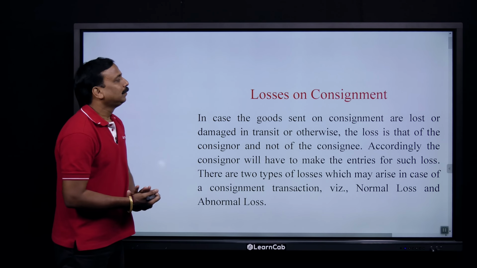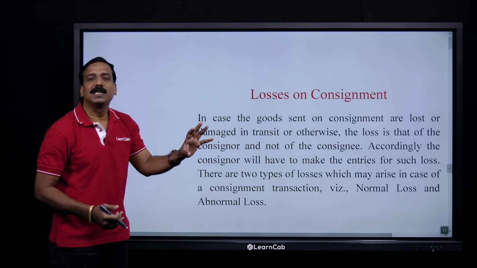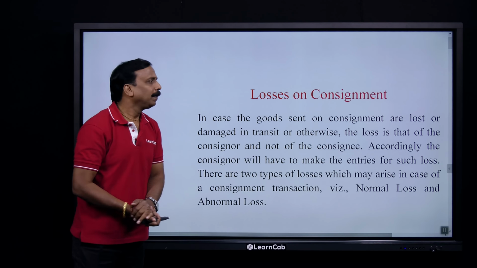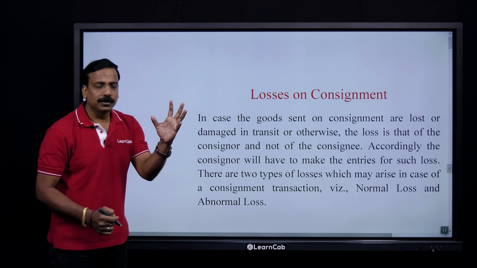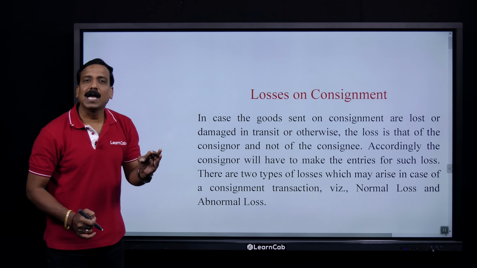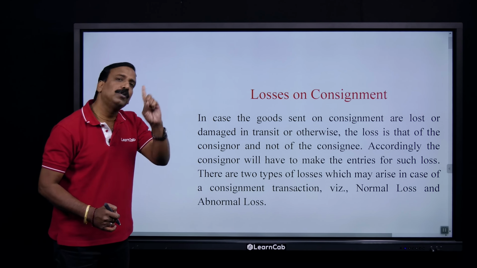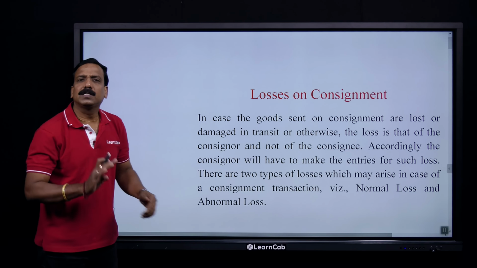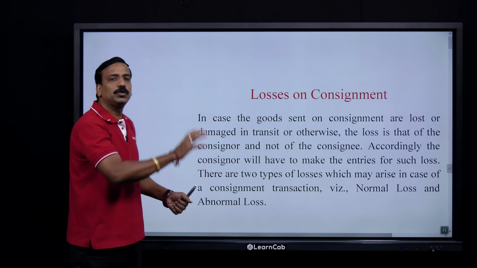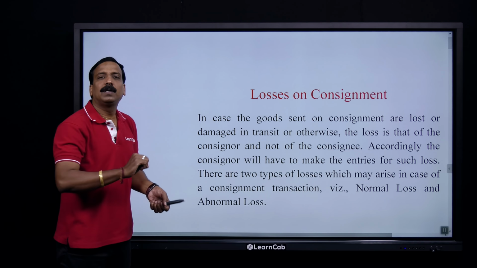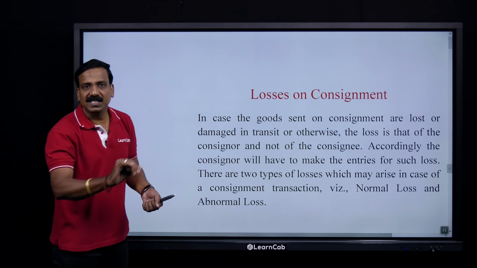Let's move on to the treatment of loss on consignment. That's in consignment, treatment of losses. As we have discussed before, all the risk and reward pertaining to the consignment belongs to whom? To the consignor. So whatever loss comes into the picture in case of consignment, that is of course to the account of the consignor. So the consignor is going to bear all the losses pertaining to the consignment.